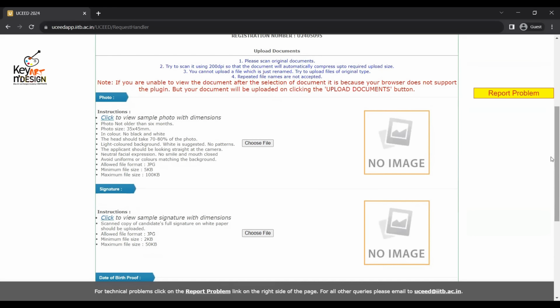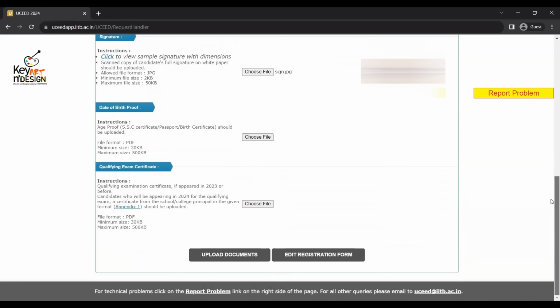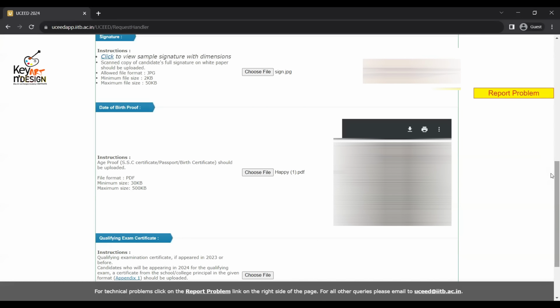Next, you have to submit your passport size photograph and your signature. For age proof, submit either a birth certificate, 10th mark sheet, or passport.